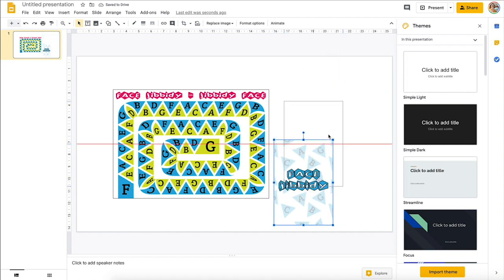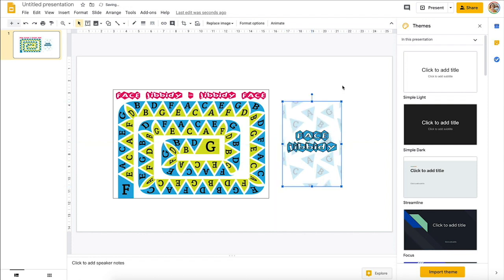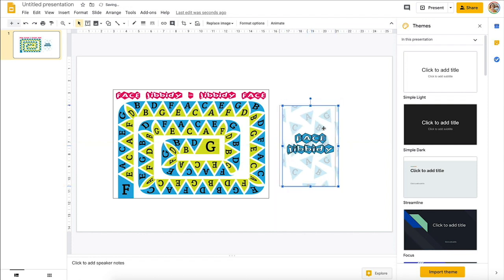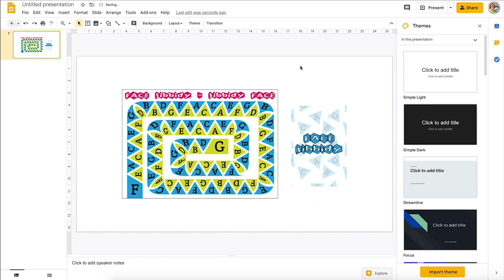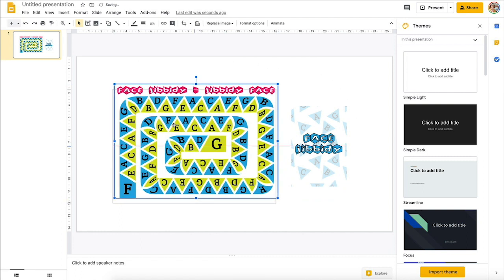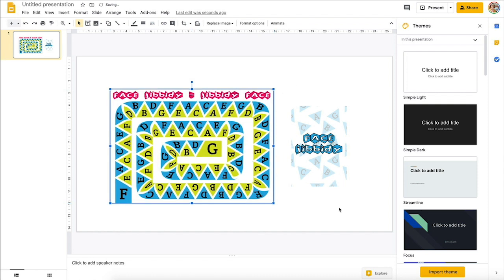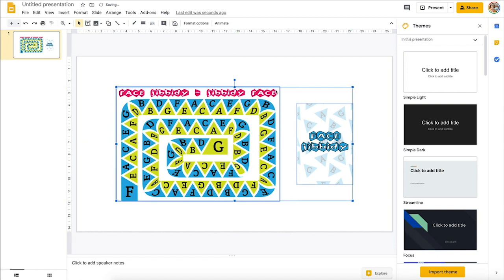and I'm going to just drag to resize that down to a reasonable size. Now I like to keep them a lot bigger than you would have them in relation to the game board in real life, because there's going to be things on the card that you want to see. I also like to keep the two things in the center with plenty of space around the outside, because some screens will cut off the outsides a little bit on a screen share, and you want to make sure everyone can see the important stuff.